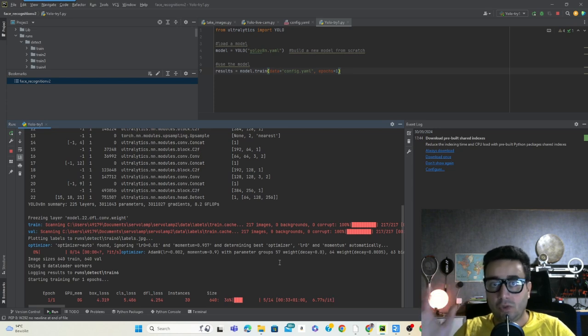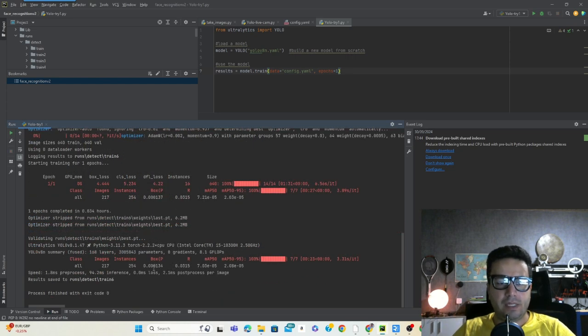It's always better to use GPUs, and for that you have to just, at the end of epochs equals 1, which you see here, write device equals 1. I will tell you later what the command was, because in this way you can use your GPU instead of your CPU. But anyway, let's wait a couple more seconds until we are finished.